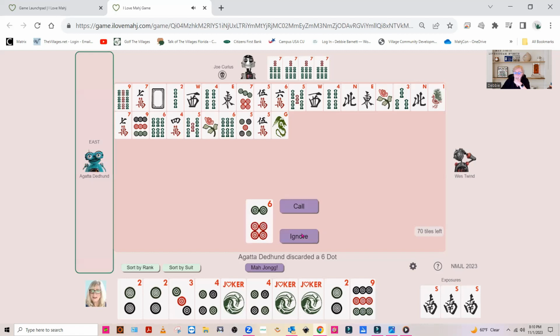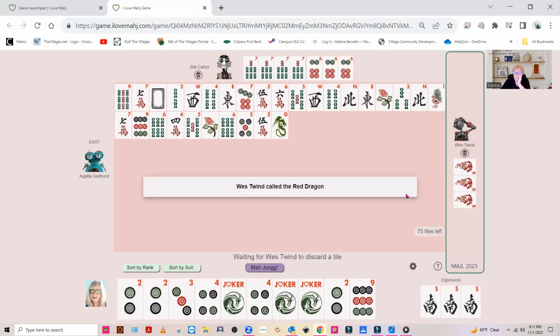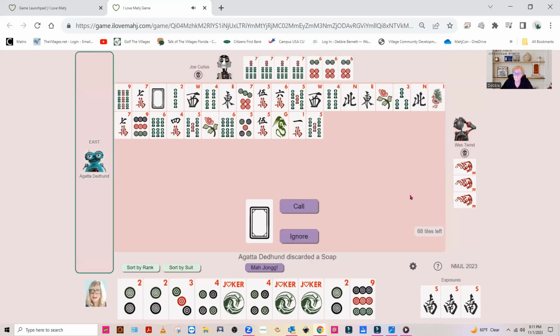6 dot. Call. Red. All right, so we've got either 6, 7, 6, 7. That's it. 6, 7, and 6, 7. Call. 1 crack. Red. Okay. 2023 maybe. Winds and Dragons, maybe 3, 6, 9. Those dragon hands are pretty easy to detect this year. 5 bam.